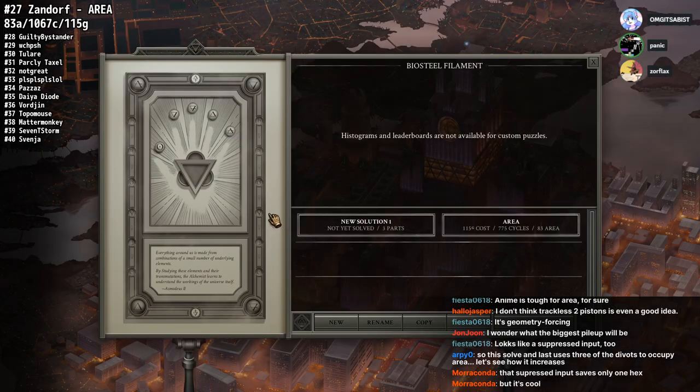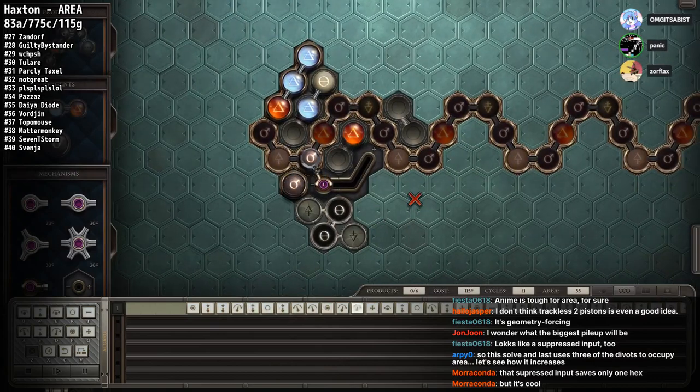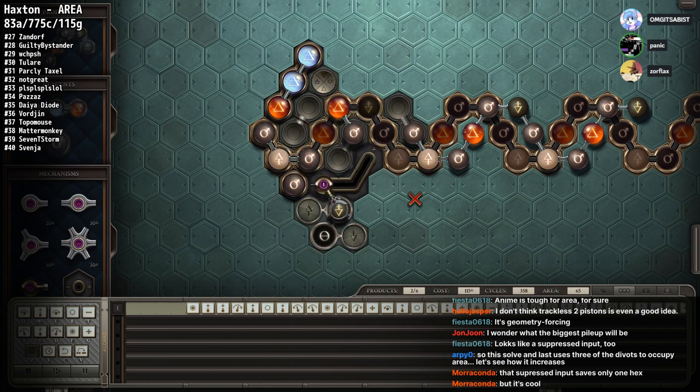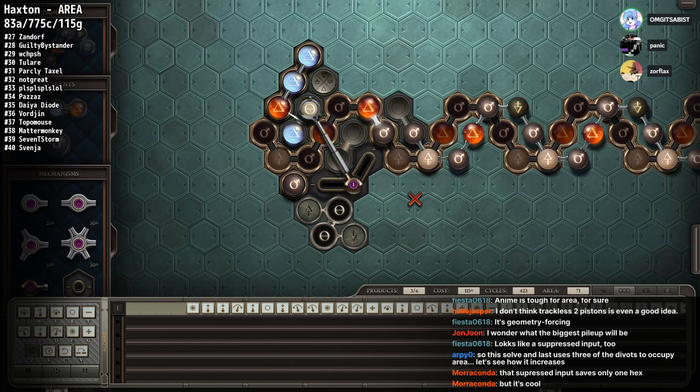Alright, again at 83, we have a playtest solved by Haxton. Haxton didn't do this, yeah, sparse area. So, I guess we have Shadow Cluster. Haxton's comment is, let's see how many people bother to do the forbidden technique of redacted. Redacted, sparse infinite. Whatever could he be talking about? Not a clue.